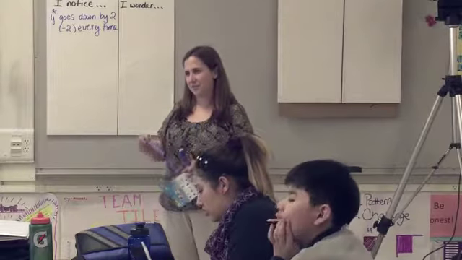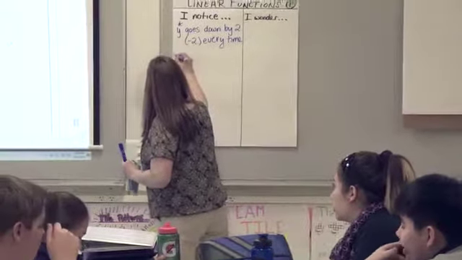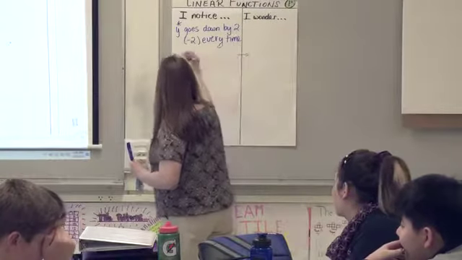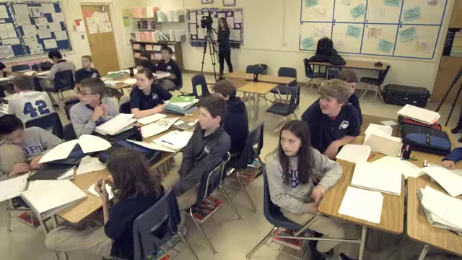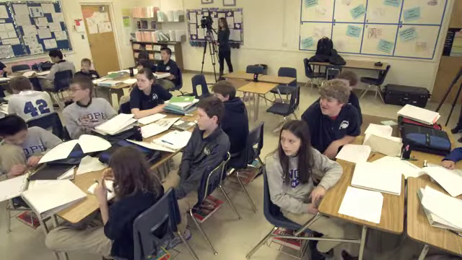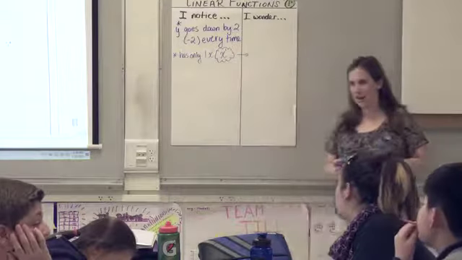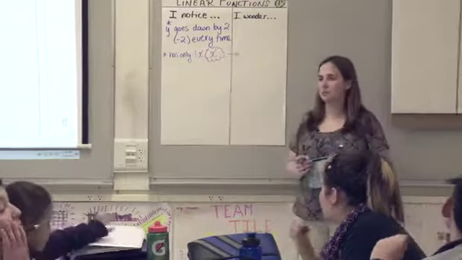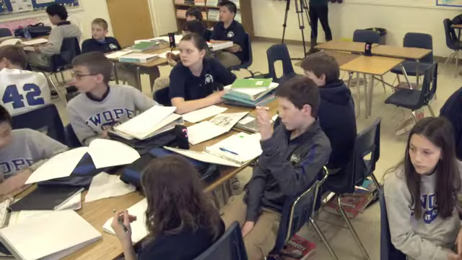I noticed that the equation only has one x, but it goes with an I wonder, so we can also do an I wonder. Okay, cool. So it has only one x. I'm going to put this right here in a bubble. That's an x to the first power. Okay, and how does that go to an I wonder? I wonder if the equation had 2 x's, what would happen then?